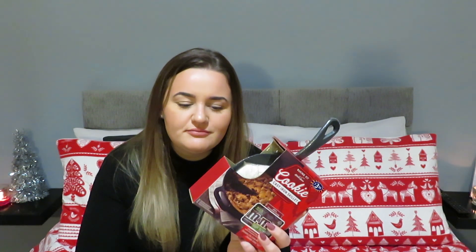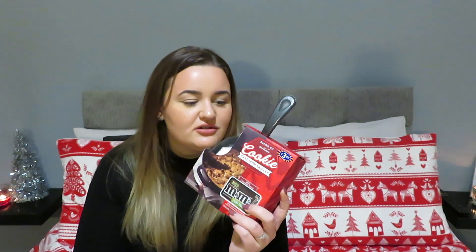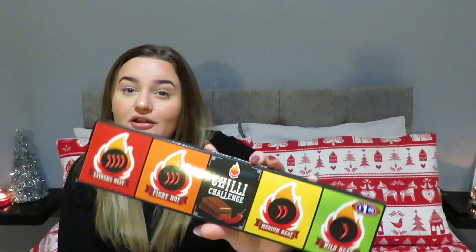Next is B&M — I never really go to B&M but when I went in it shocked me. Everyone's probably seen these M&M pans floating around everywhere. I first saw them in TK Maxx and then other places; Primark's were maybe eight or twelve pounds. This was only £3.99 and it comes with actual M&Ms. They had this one and a Nutella one. Anyone who loves chocolate or has a sweet tooth — it's a great present and the pan seems quite sturdy.